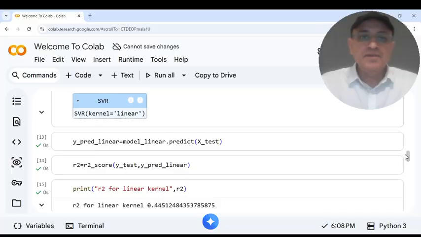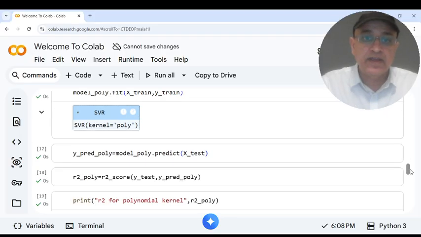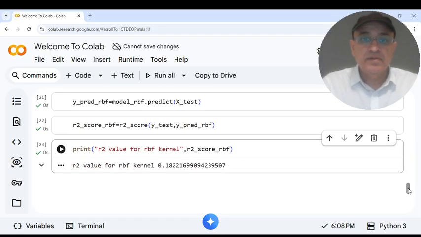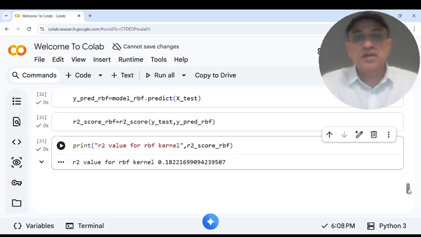We can see how the model performance varies when we change the kernel. First of all, for linear we got 44.5%, then for polynomial only 28%, and for RBF, 18.2%.